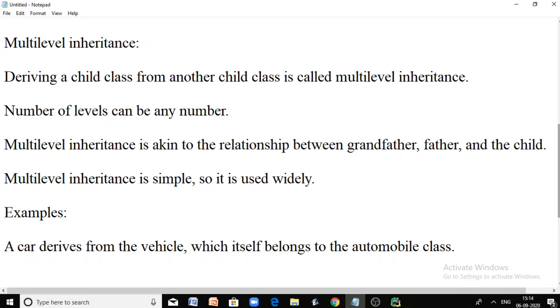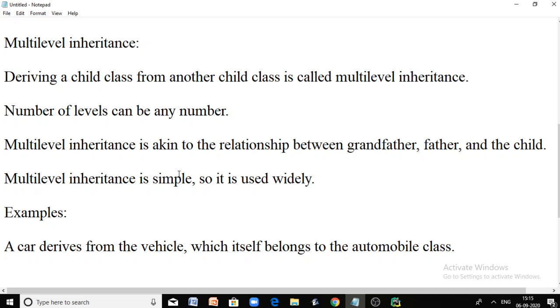That means you are creating a child class from another child class. Between the grandfather class and the grandson class, there can be n number of intermediate levels of classes. So that's why it's called multi-level inheritance. It's like a relationship between the grandfather, father, and then the child.